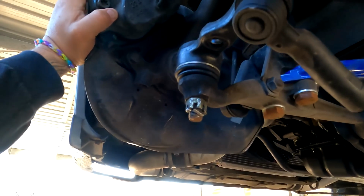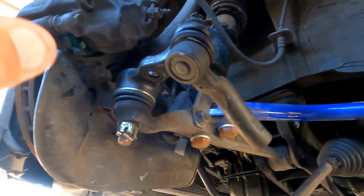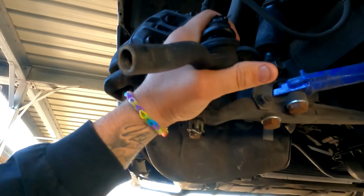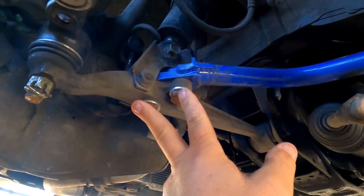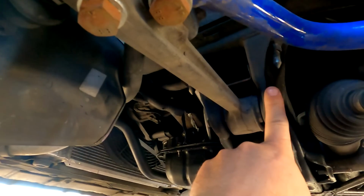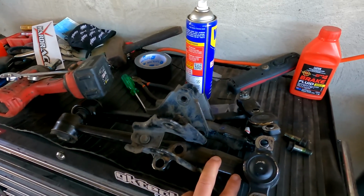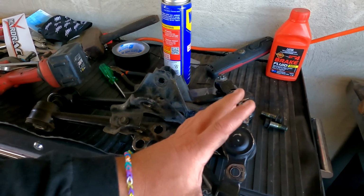All right, getting a little bit of it done. Started by undoing the actual factory knuckle and taking the tie rod off, and this should be able to get out the way a bit. I'll get that out the way, and then I'll get the 2 cast rod bracket bushes, bolts, coilover bolt, and then I'll be able to replace this assembly, which is basically where your lock comes from. So these ones are an extended LCA, extended in this area here, I think about 30 mil, and then these are a Hayman spec knuckle, so a shorter knuckle, which will give me more than enough lock. I'm pretty pumped. All right, I'm gonna get on with it now and quit the jibber jabber.